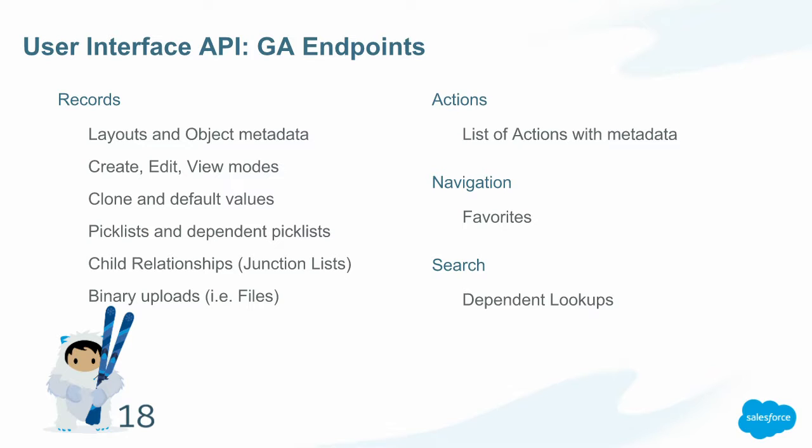These are the GA endpoints. So a lot of functionality around records. The team just did a fantastic job getting stuff done. We actually even added file support. I mentioned the clones and the default values. We also did some work with other teams to expose some other functionalities. I think dependent lookups are huge. For those of you who want to build UI associating records, we now have a lookup endpoint that allows you to do full search for finding related records or type ahead, like the full functionality.